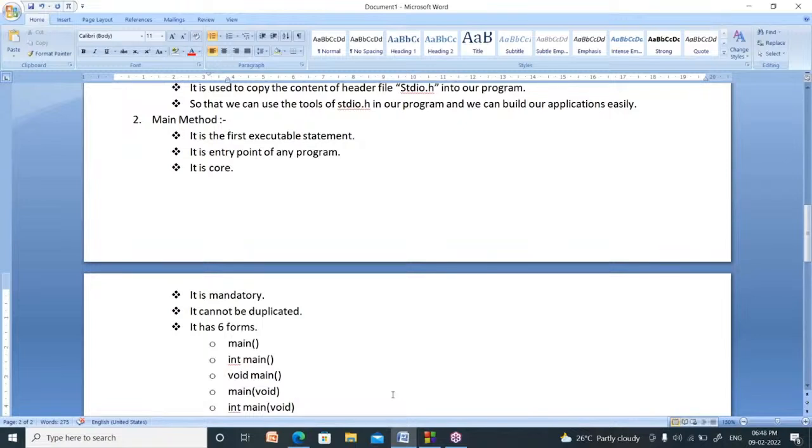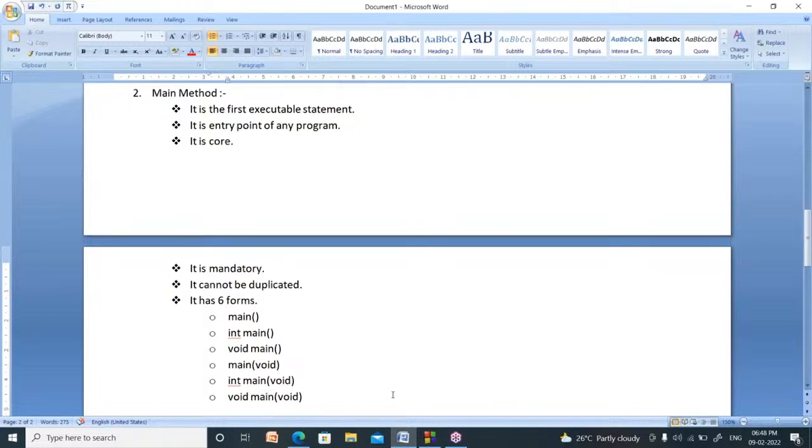You have to write at least one main method. It cannot be duplicated, so you cannot write more than one main method in a program. You can write a main method in six forms: main, int main, void main, main of void, int main of void, void main of void.